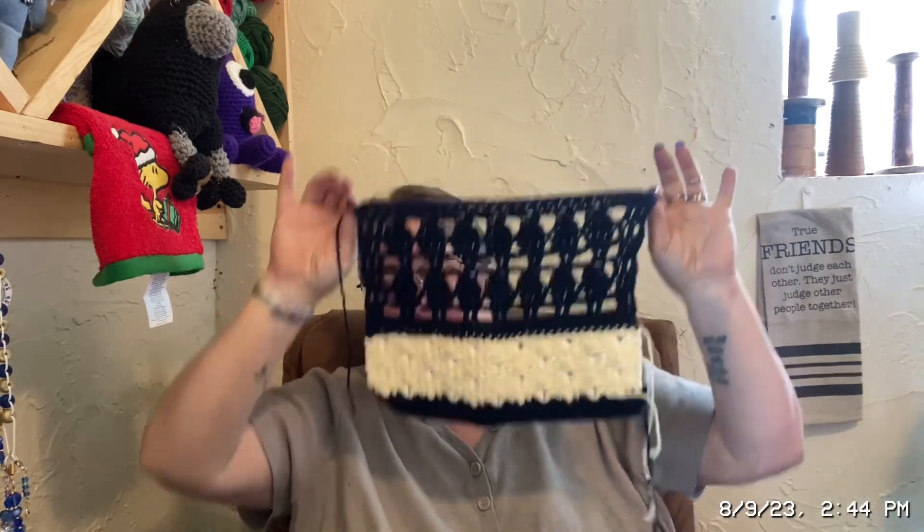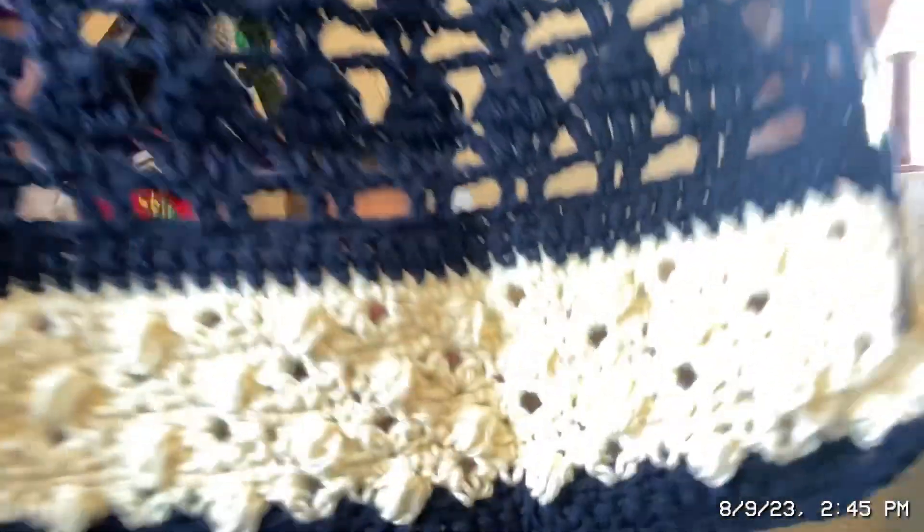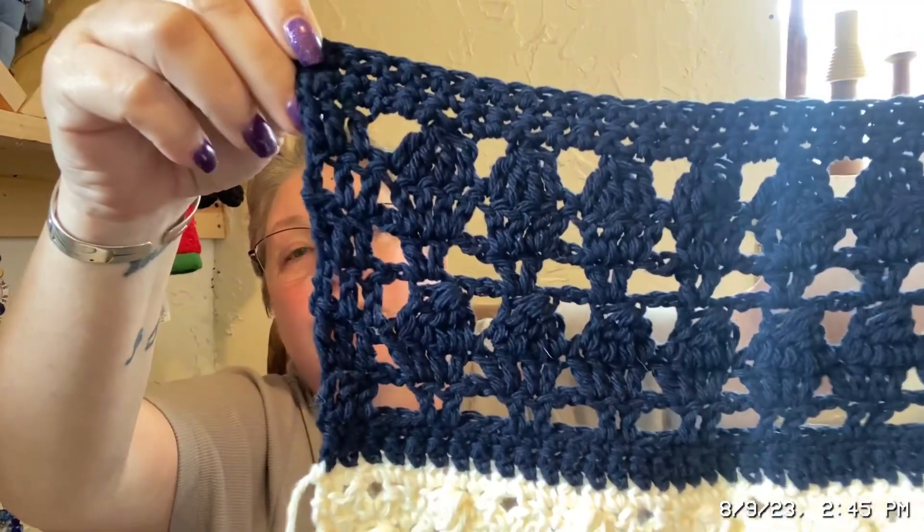My wall hanging — I literally had to back way up from the camera. I couldn't do it in this room. Oh, I was showing you the wrong side, sorry guys. So here — here's the side with the bobbles and there are your diamonds. Like I was saying on the live, I could not do it in my room because I wouldn't have enough space. Doing it outside I had to keep backing up. Go back and take a peek at that and you'll see the big difference. When I'm done with that one I'll do a comparison — this is the big one and this is the little one.